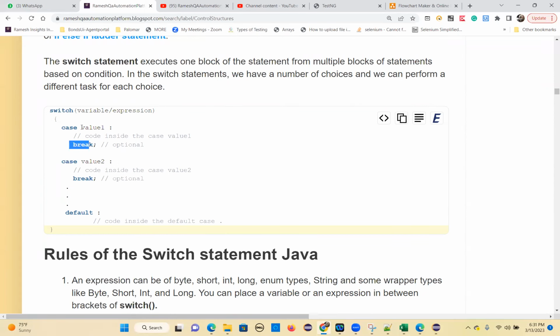Even though this case is not true, this code will execute until it encounters the next break. That's the problem. So you have to make sure it is handling all the statements and covering everything.